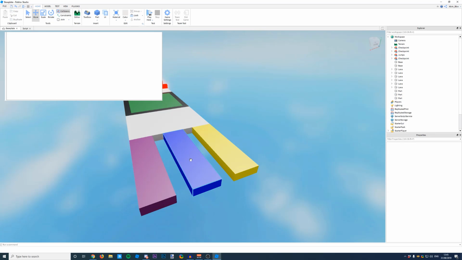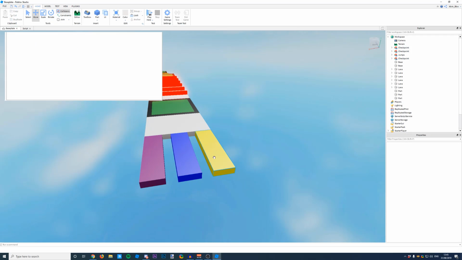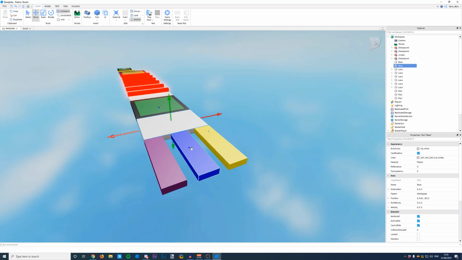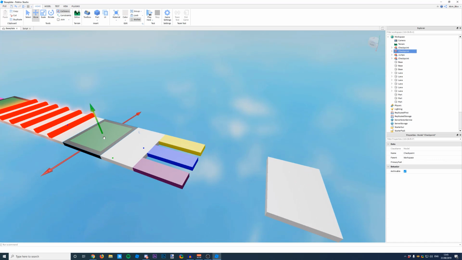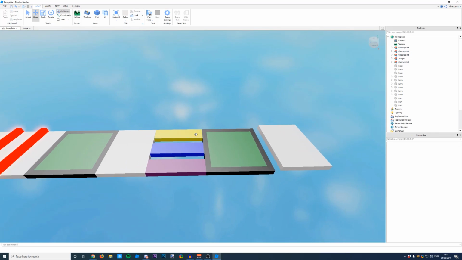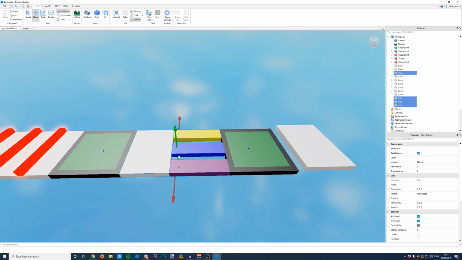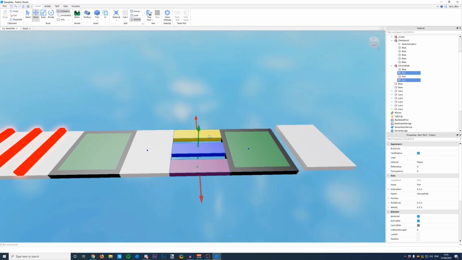Now we're going to keep CanCollide set to true on the blue one, but we're going to select all of our paths and make sure that Anchored is set to true so they don't fall out of the sky. Now let's clone our base again, and we'll clone the checkpoint. But whilst we're here, let's take our current obstacles. We'll select the base and the 3 choose paths, and we will group these together, and we'll call this model choose path, just so that everything's organized. And each path, I will call path instead of part, like that.